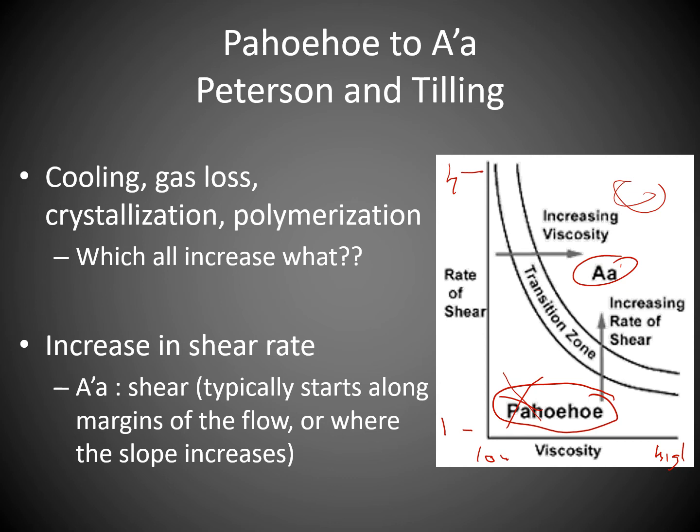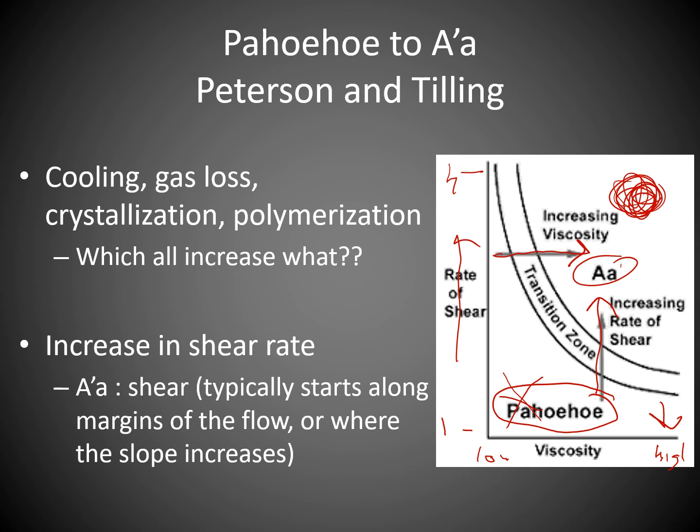You also tend to get Aa lavas when the viscosity is high. So when you have high viscosity and high shear, you tend to get blocky or Aa flows. Where you have low flow rates and very high fluidity, you tend to get Pahoehoe. So when you move over a steep slope and the rate of shear increases, you're more likely to move into your Aa. Or if your flow's been out on the surface for a while and it's forming crystals and bubbles and it's getting more viscous, your Pahoehoe flow can turn into an Aa flow as well.